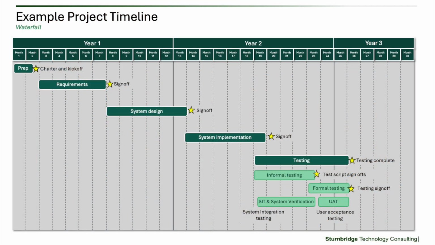This is generally where one of the biggest challenges presents itself in Waterfall. If the software does not meet a business process or is not very usable from a user standpoint, the business and technology teams have two options. Option one, they update the software functionality to meet the requirements, or option two, they make minor adjustments or leave the software as is. The project has just spent, in the example that we've been giving, the last 18 plus months to build the software that the end users are now seeing. It usually takes millions, as I mentioned, over a year, if not multiple years. And if there's a fundamental flaw or problem in the software, it can be extremely costly and time intensive to update it.